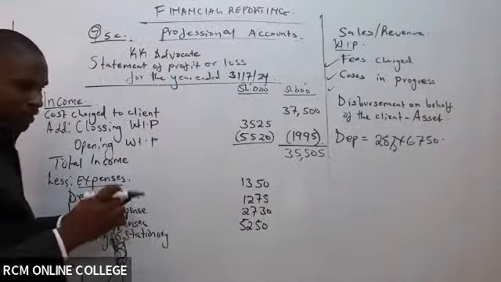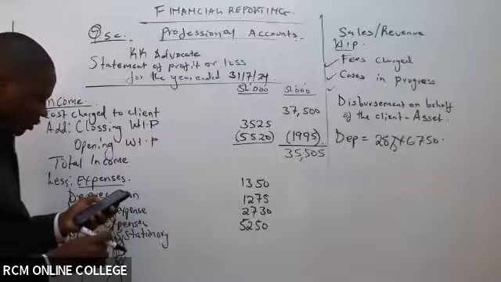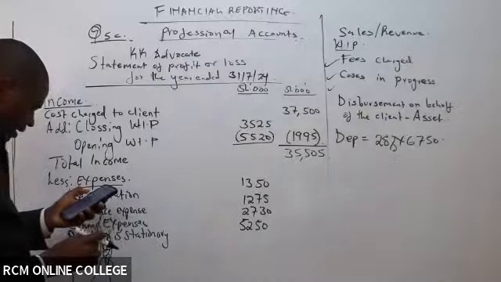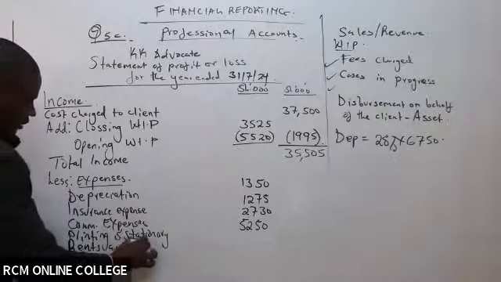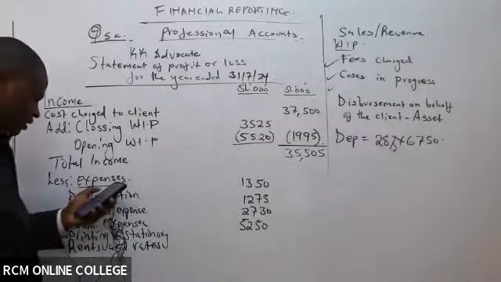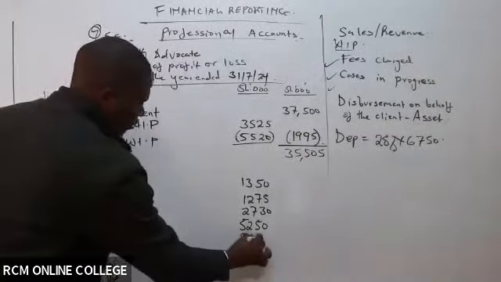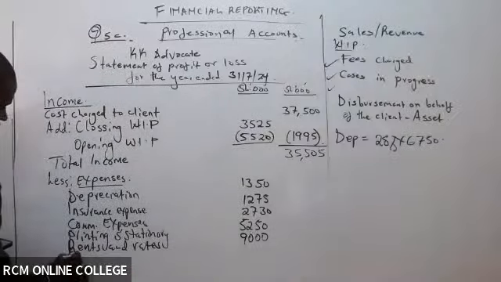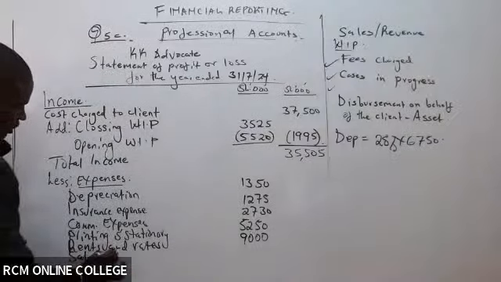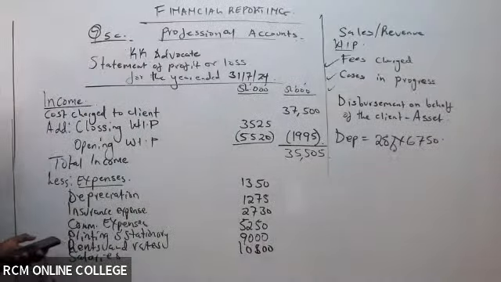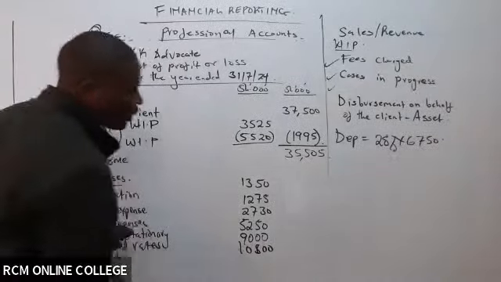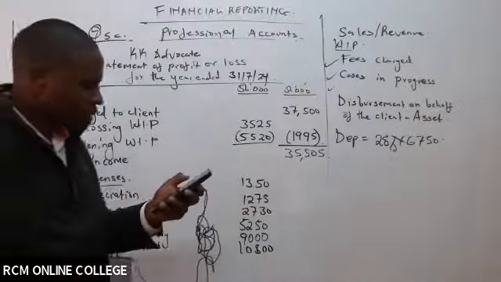And if you don't have the paper, kindly talk. Rents and lets, then salaries. Rents and lets ni ngapi? Rents and lets ni 9,000. Salaries ni ngapi? What is the value of the salary? 10,800, right? 10,800. So do we have any other expense that we have left?